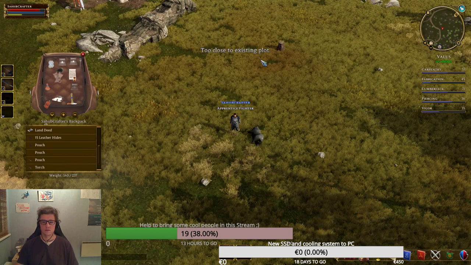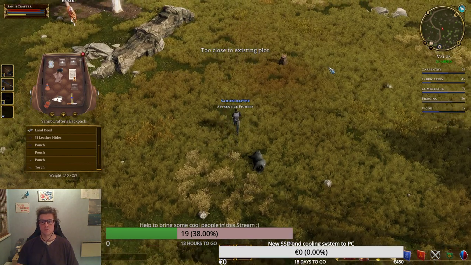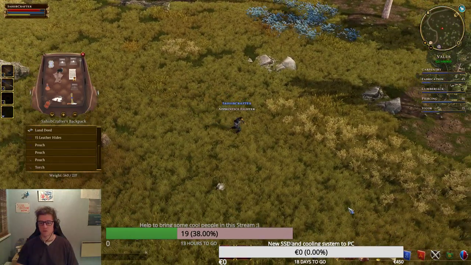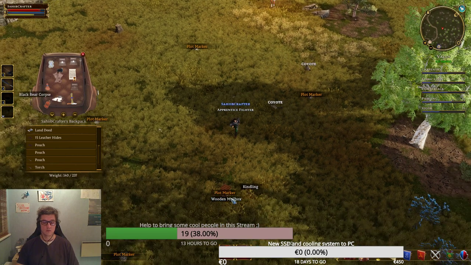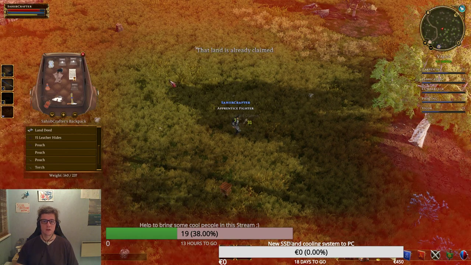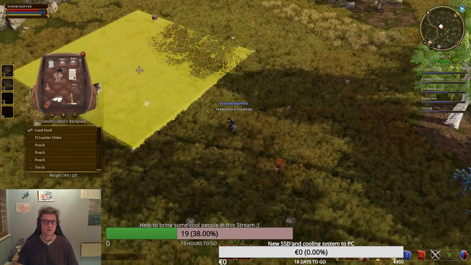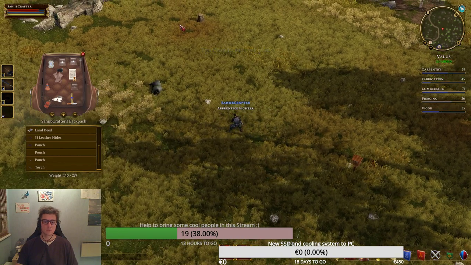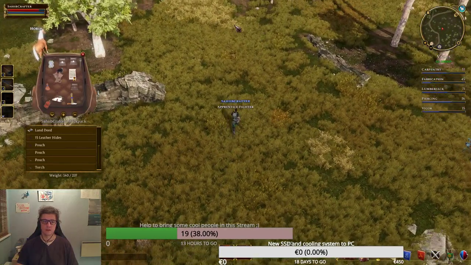Too close. How come too close? Where is the existing plot? There is no plot here, here is no plot, here is no plot, here is no plot, here is no plot. Where is the existing plot? There is a plot, not there. Put here. And it's already claimed. How is it claimed? I don't understand. I really, really don't understand.